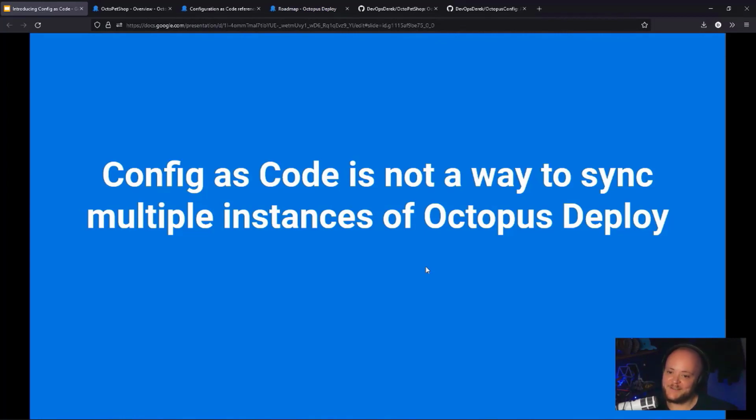If you're going to pay attention to one slide and one slide only, this is the slide to pay attention to. The configuration as code feature is not designed to allow two or more projects on different instances to point to the same folder. It's not a way to sync multiple instances of Octopus. What we generally see is you may have a dev and a test, and then maybe a production, or one that works in isolation.